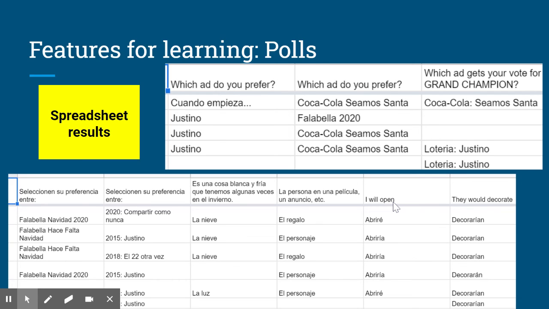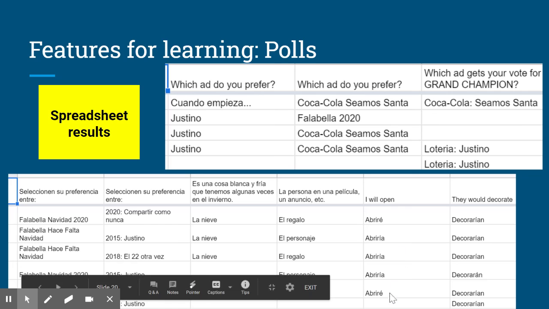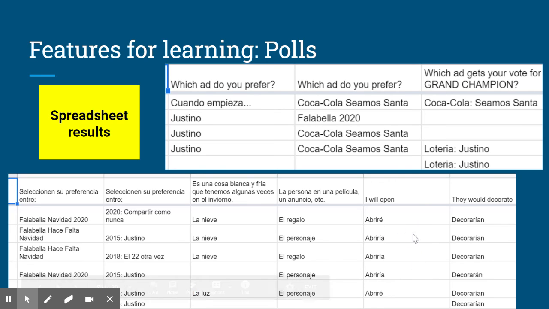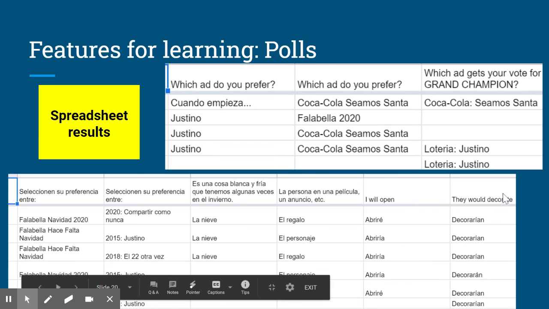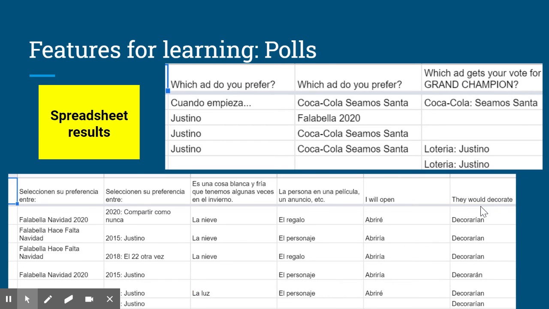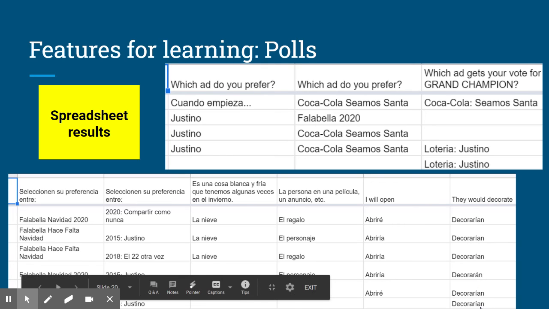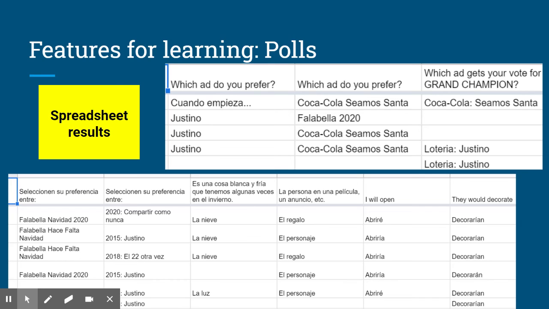And so again, I could offer them an English translation as the poll item. I will open, and then they had different choices as to what the correct verb form would be. So I could look through these and kind of know, like, okay, I still have some students mixing up the present with the future with the conditional, or whatever it may be. So those are things I could circle back on. So for instance, like they would decorate, I can see everyone that voted was correct. So then right in the meeting, as I see those poll results coming in, because I can see exactly how the votes are going, you can reinforce like, great, good, that EIN or IAN ending is the conditional, great job, et cetera, et cetera. Just kind of reinforce for students.